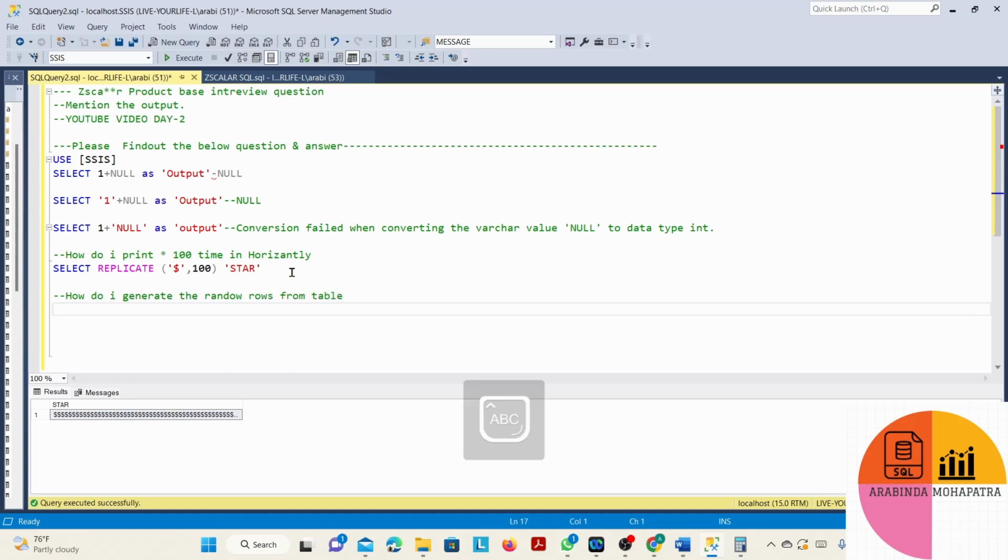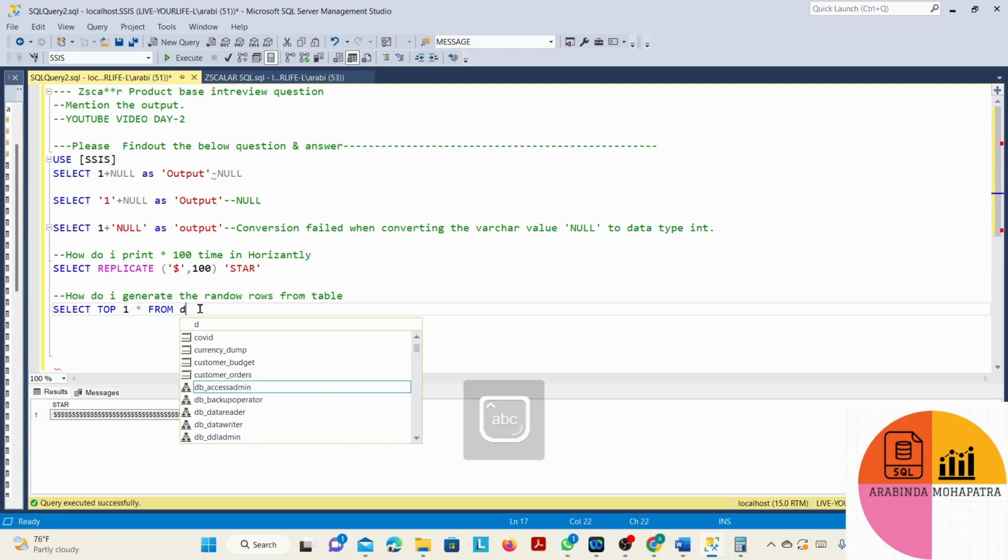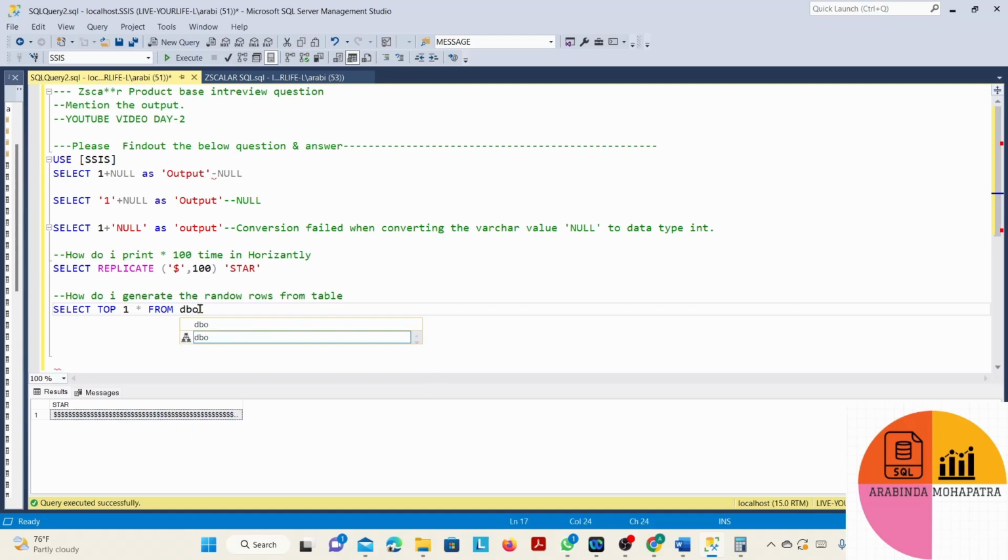We can do it with the help of one of the functions in SQL Server, that is NEWID. NEWID is a system function that is used to generate a random, unique value of type unique identifier, a GUID, a globally unique identifier. It stores the return value in 16 bytes of data.